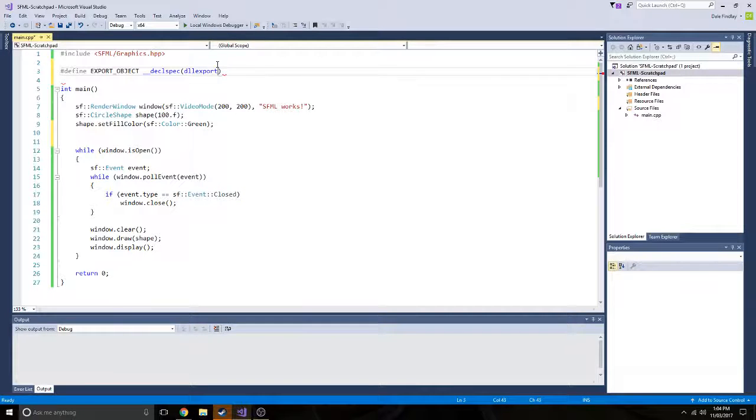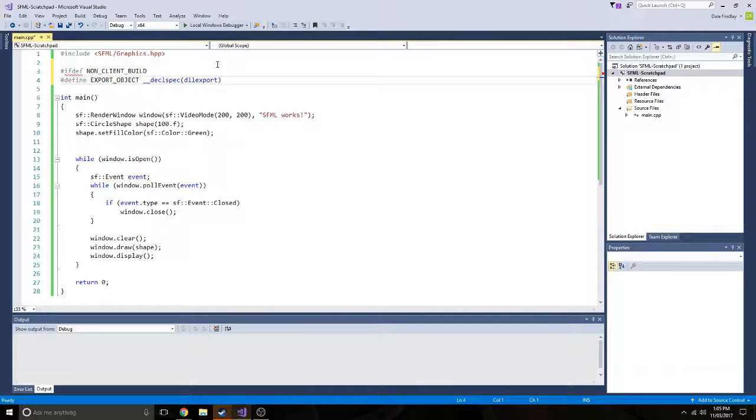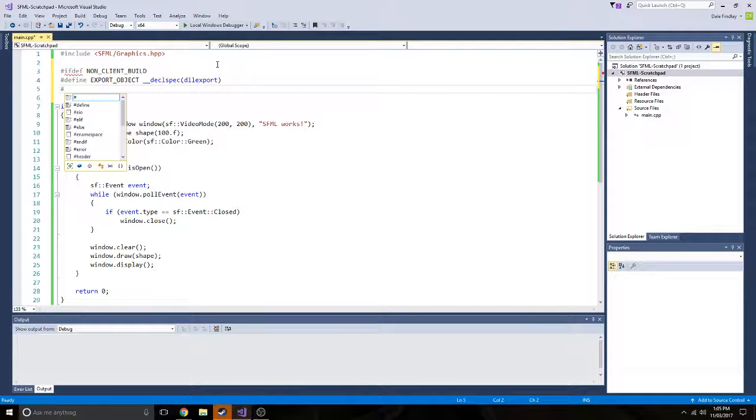And basically you have this little system where you have if defined static, or actually if defined, I don't know, client build or non-client build, which basically means that we are doing it on our actual project that we want to export the DLLs from.